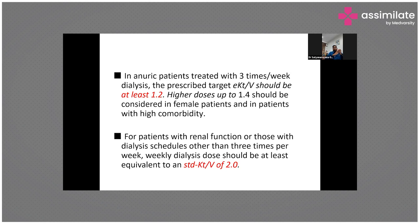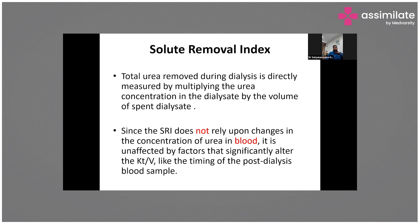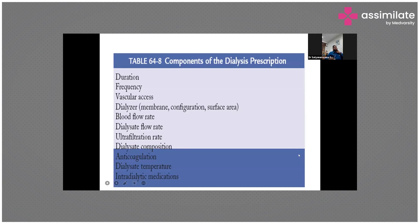The other methods to determine adequacy: one is the time average urea concentration, we have the solute removal index, and you have Kt, which is not normalized by body volume. So these are not required for you, it will be too much. Yeah, next slide, please. Next slide. Yeah, so this is very important for you.